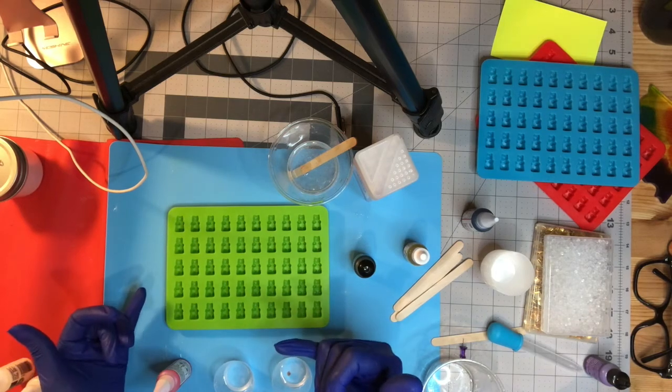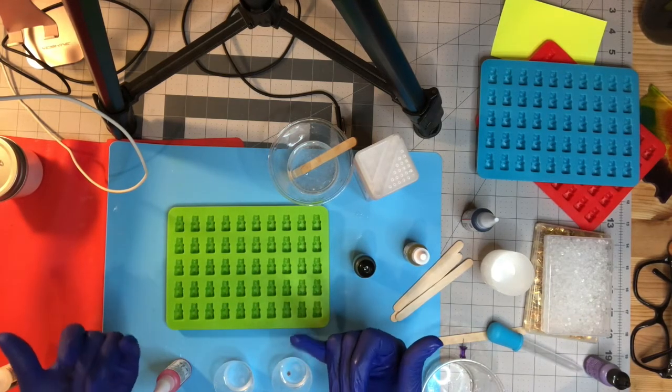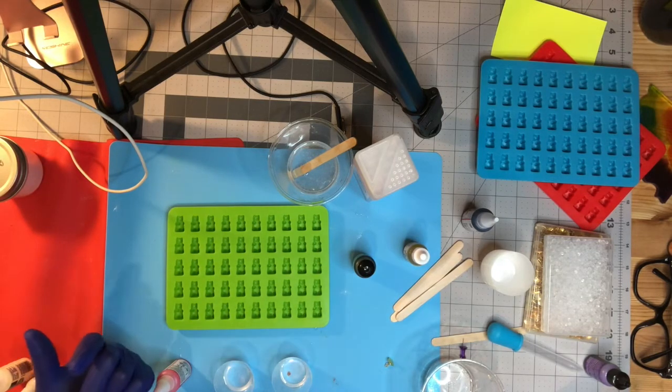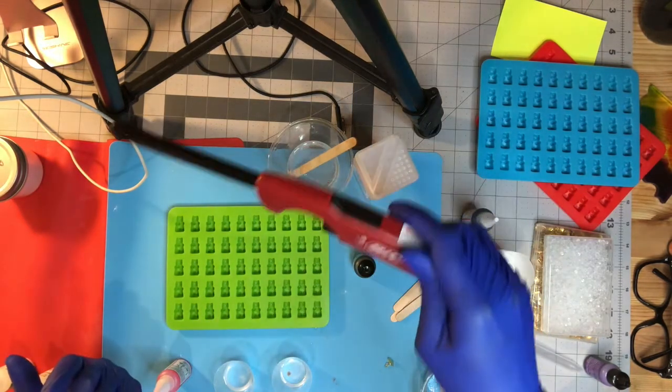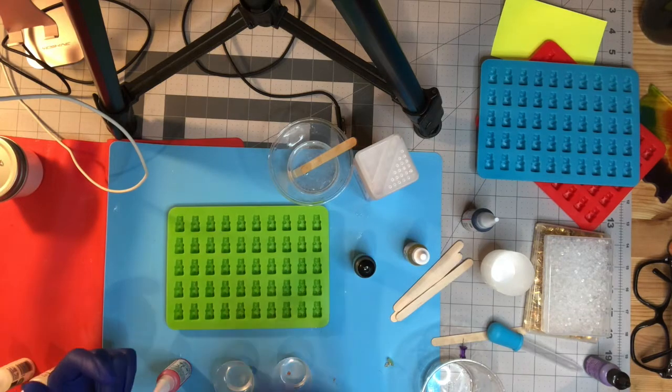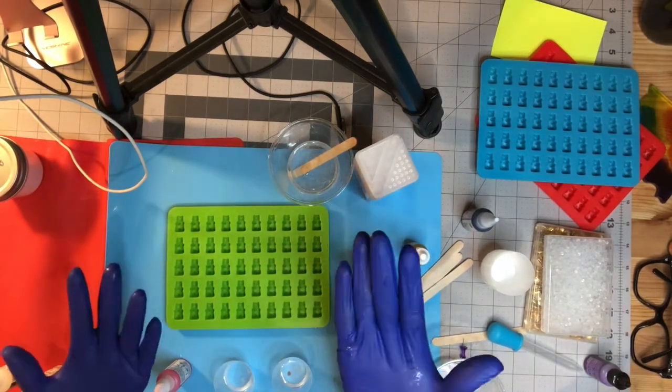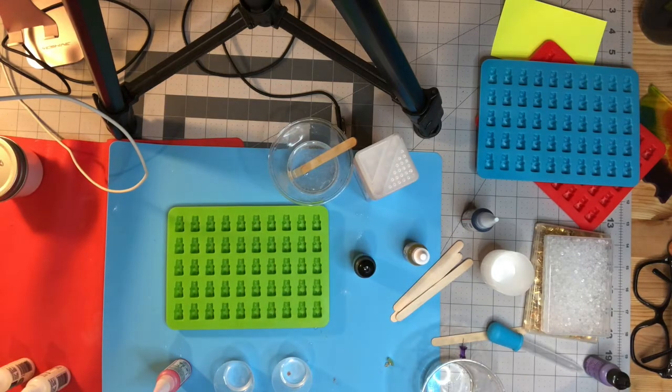Some of them pop on their own, or for the pesky ones, you can use a cigarette lighter, or one of these lighters, to pop the bubbles. Or just spray some 91% alcohol on them and they pop. Like I said, I've noticed that they rise to the top on their own and just pop on their own with this epoxy. So I am really enjoying this epoxy hands down.